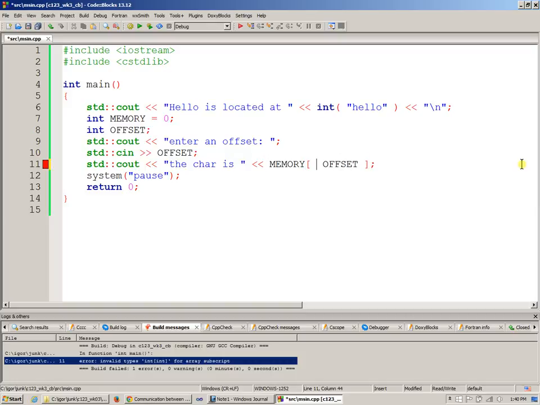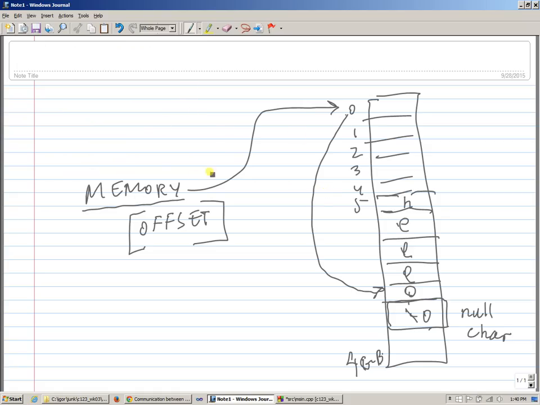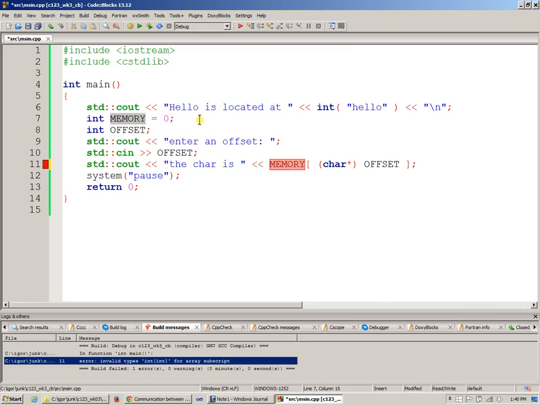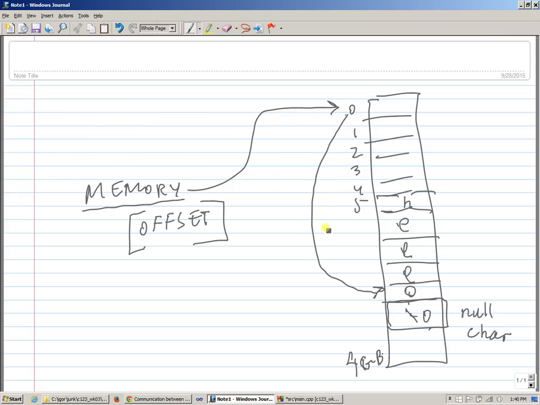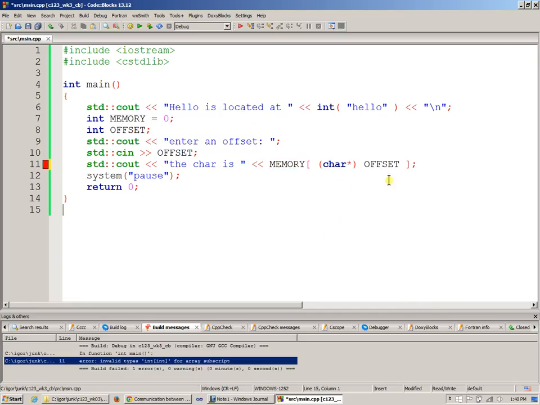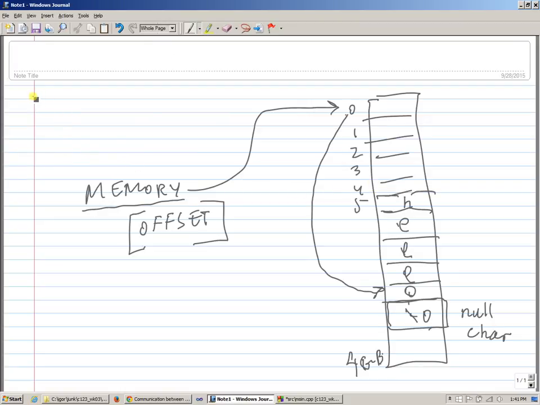What needs to happen is this. The problem is this. We have to tell the compiler that besides trying to access memory at this specific base address, which is just 0, right? We said memory begins at 0. And besides saying that we want to go this far and hoping to find our character in computer memory, we need to specify that this offset, if I take this expression and go back and paste it somewhere here.